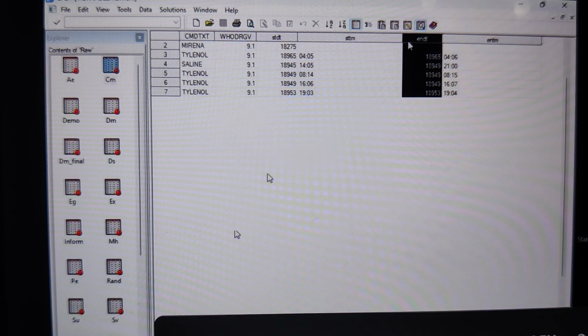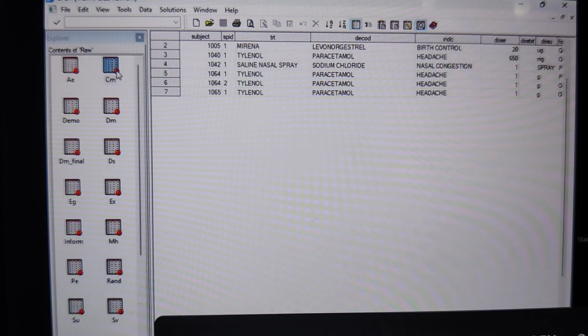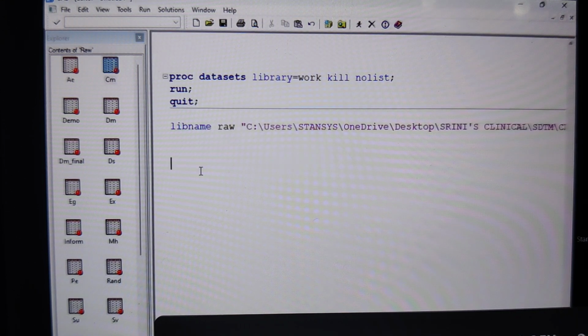First, we will see what all the variables possible are that we can create from the raw dataset. We'll create those variables. Understand this one, everybody? Now, I want to get the list of all the variables. So, if you want to get the short list of all the variables, what is the process that we write down? We are going to write PROC CONTENTS. Short. PROC CONTENTS, then data is equal to the raw library's CM dataset.